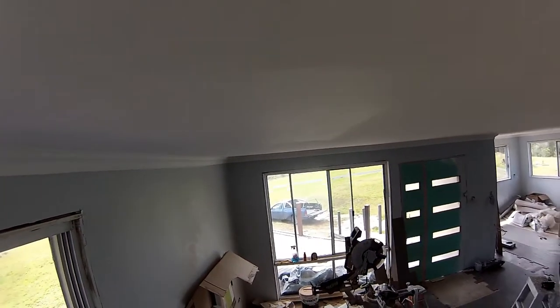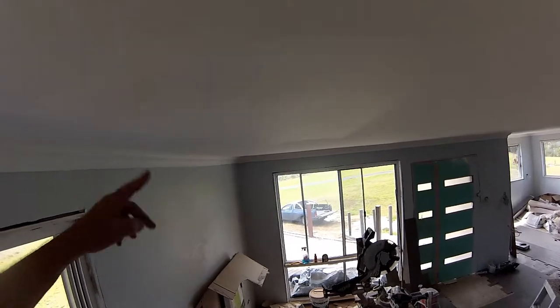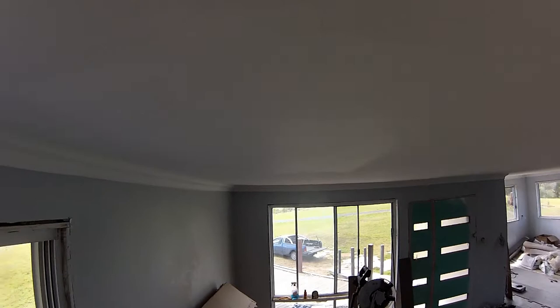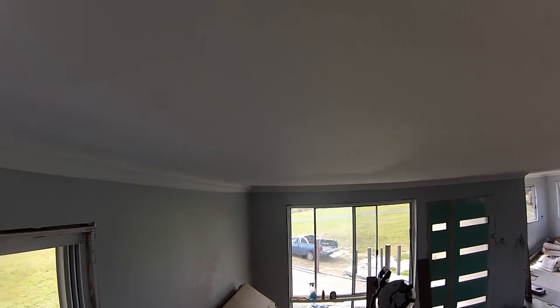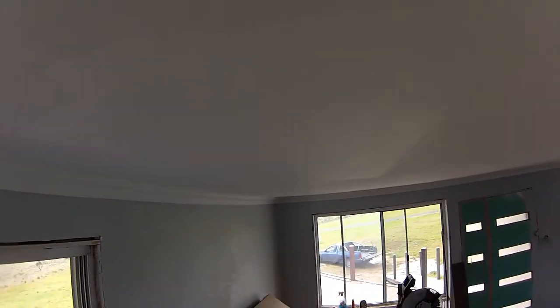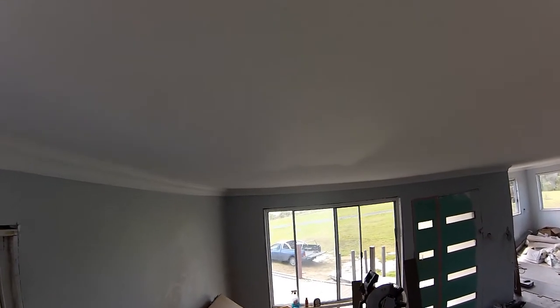I've left a section of the ceiling here not done with the roller, so you can see the difference that I'm talking about. I'm hoping that you can see where I've gone around most of the ceiling with the roller and got that matte coverage, and then that section in the middle has got a completely different sheen finish to it. That's what the airless spray gun's left. So obviously for the best coverage and hiding of faults in the ceiling, top coat with a roller.